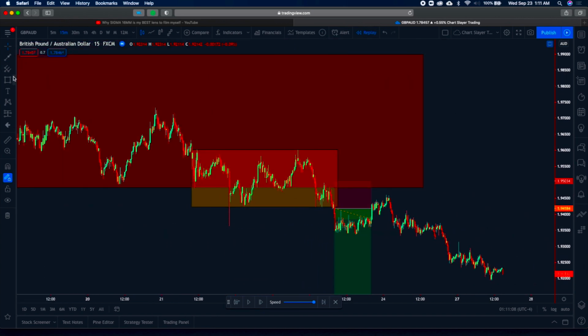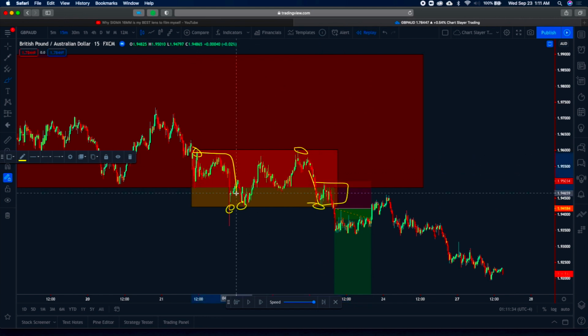But what really matters in the consolidation? Why did I draw it here? What I saw was 2 touches minimum as a resistance and 2 touches minimum as a support, right? And this counts as well, right? As a support. So because I saw that, I decided to box this in. Mind you, when it comes to trading, everything is subjective, right? So somebody could have boxed something else in. They could have boxed this price in, right? They could have boxed this price in. It's really subjective when it comes to stuff.